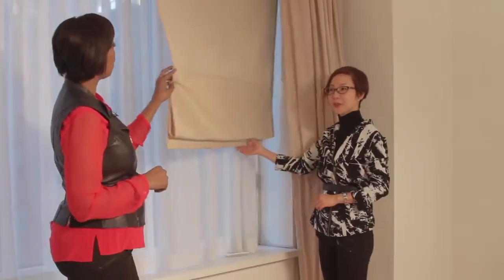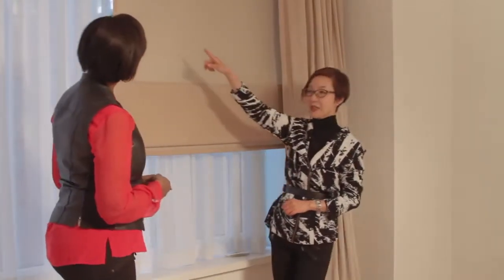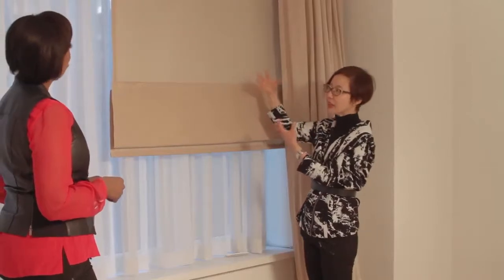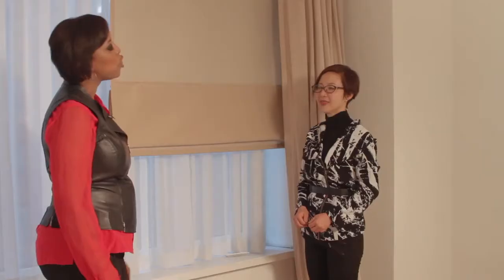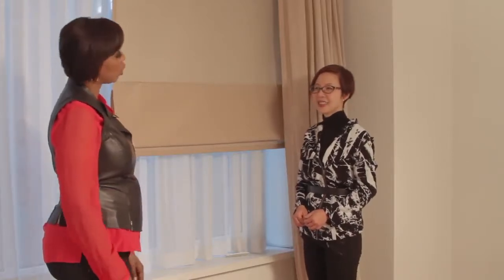Can you do a blackout feature with these so that people can sleep at night? Right — this is the blackout fabric. We actually put the blackout lining behind. I can see that this one is a little bit heavier. Exactly. Do you have examples of what you don't want in a Roman shade to really let people know that this is such a perfect choice? Yeah, I love to show some photos — photos and a little sample.